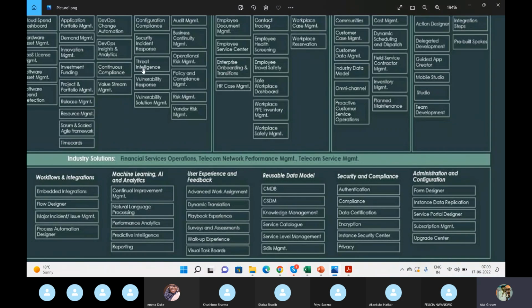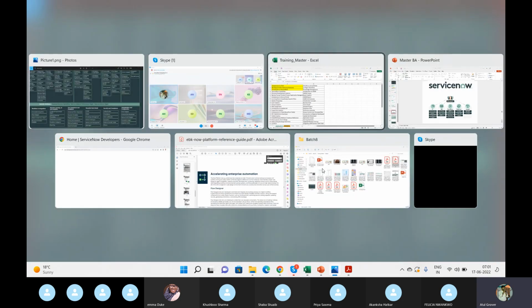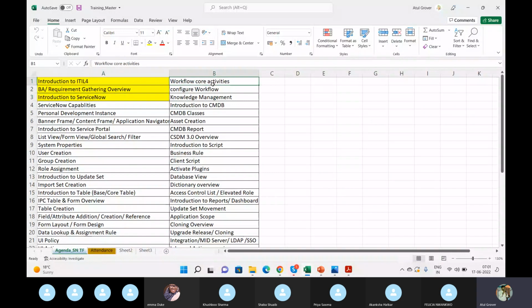Now you say, Atul, this is all built by ServiceNow. Agree, but they sell it to customers and recommend it to be used if you want to run on ServiceNow. Like I say, guys, I am giving you knowledge on these particular topics.